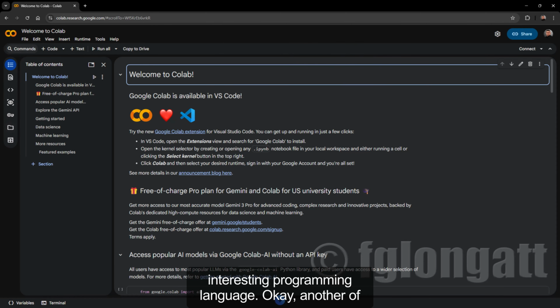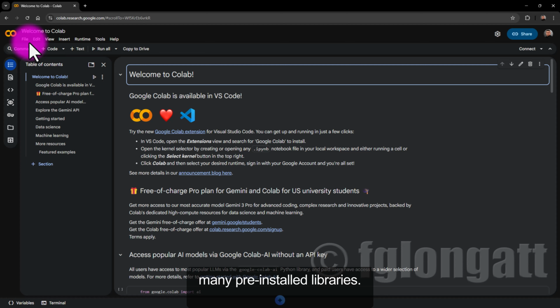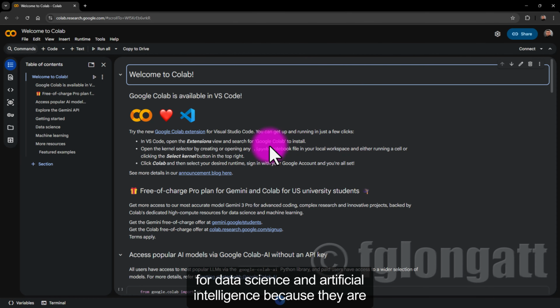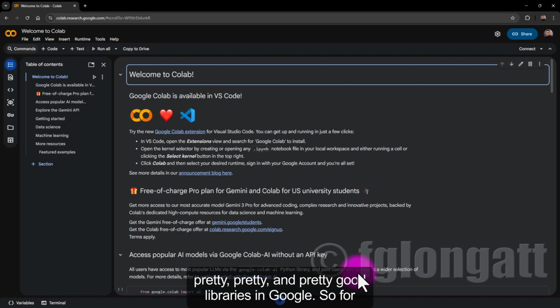Okay. Another reason that many students and many teachers want to use Google Colab is because there are many pre-installed libraries. So it's quite popular for data science and artificial intelligence, because there are pretty good libraries in Google.